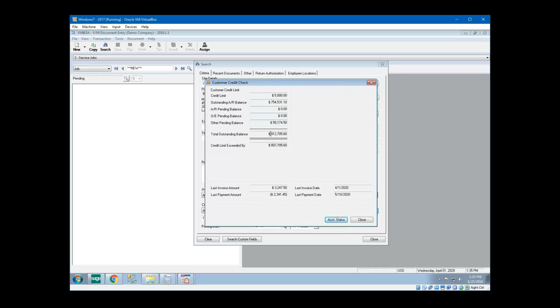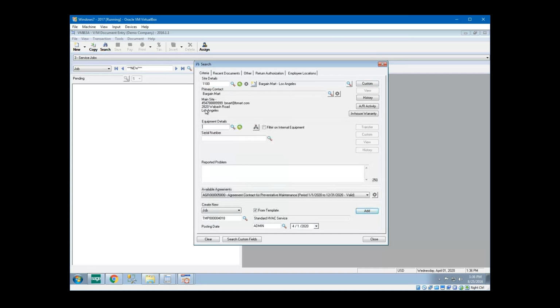And we can see here what their credit limit is, how much is outstanding, and how much is also on other orders. And we can see that right now this customer is over their credit limit by 800,000. Obviously, in my software here, which I use to do demonstrations, I just keep adding value to this customer and they never pay their bills, but that's totally fine. I am logged in as the administration user, so I'm able to continue past this screen. If I wasn't, I would need the appropriate security to continue, as I've told the system not to allow jobs to be created when the customer is in credit hold. But I'm just going to continue past that.